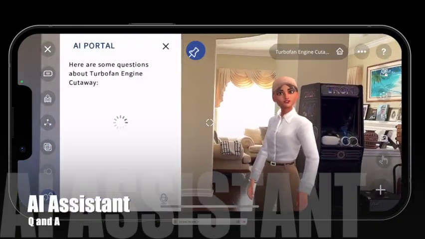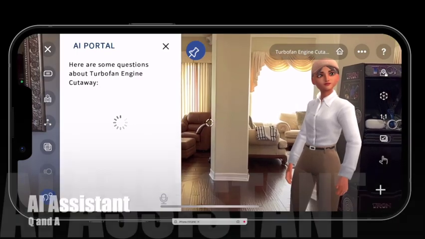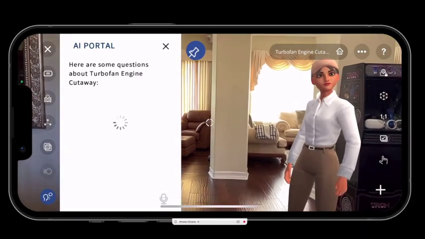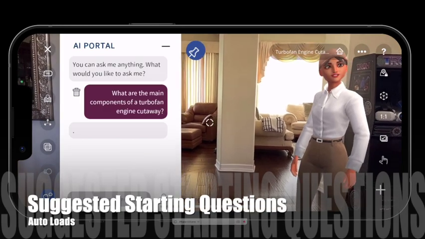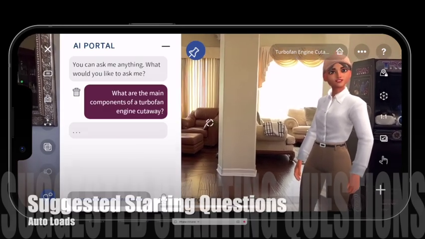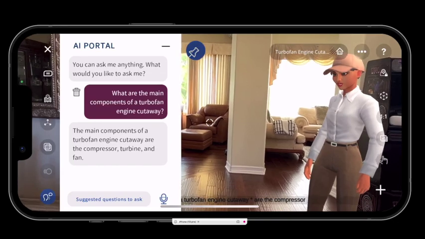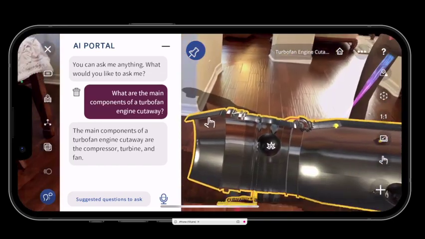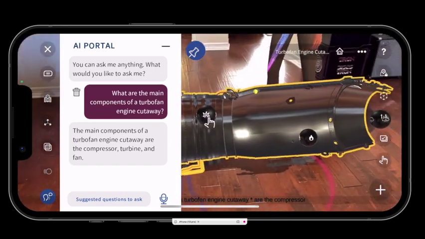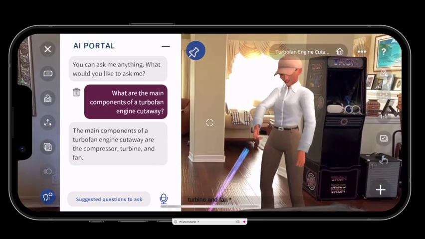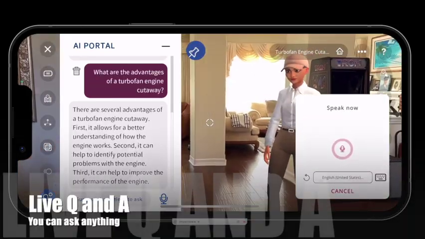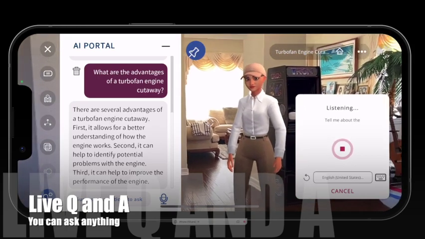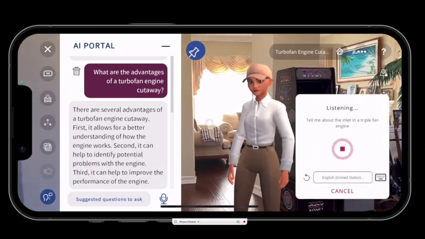I'm your AI guide. You can ask me anything. Hang on, I'm compiling a response to your question. The main components of a turbofan engine cutaway are the compressor, turbine, and fan. Tell me about the inlet in a turbofan engine used on a 777 aircraft.